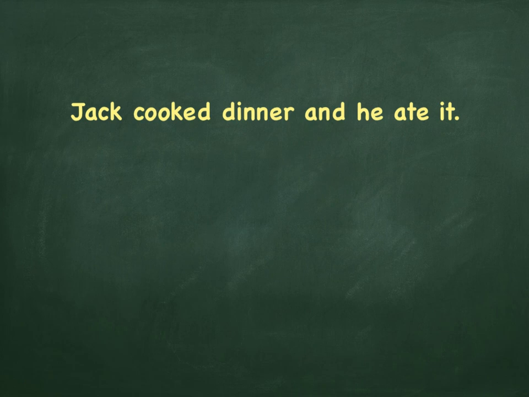Also, in this sentence, it's important to notice that the first clause begins with Jack, but the second one begins with he, the pronoun for Jack. In the same way, the object, dinner, becomes the pronoun it in the second clause. And this is a natural way of writing and speaking in English, to use pronouns when it's clear and easy to understand.